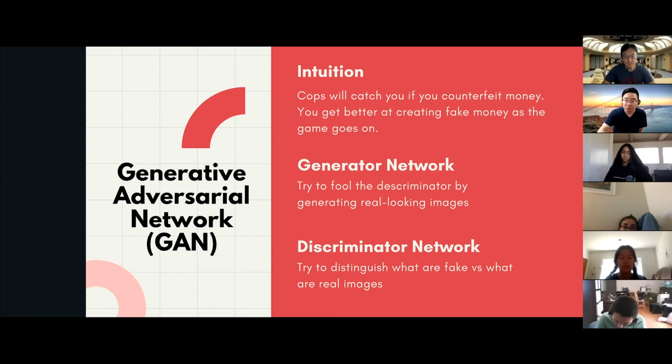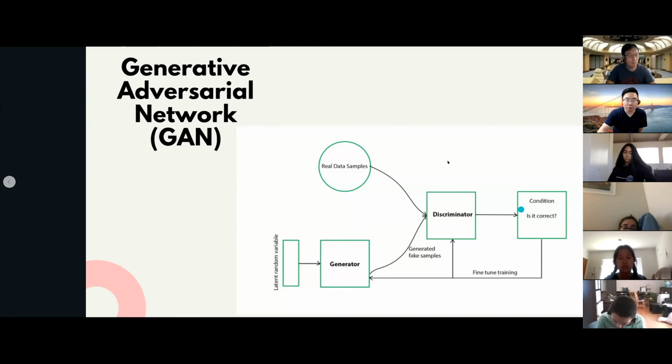But in reality, how does this work? Well, this is a really simple architecture drawing of how this thing would work. You first have some kind of random sample, and you use this generator. This generator is very similar to what we had before, the deconv neural nets. So these would generate a bunch of images, but these images are fake, they're not real. You take these generated images and label them as 0 because you know that they're fake.